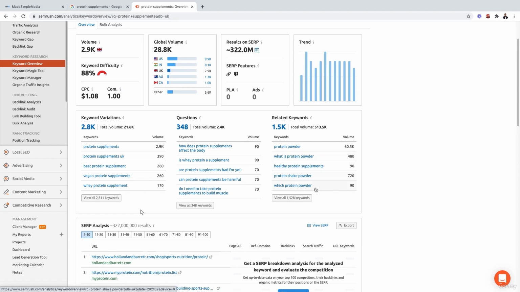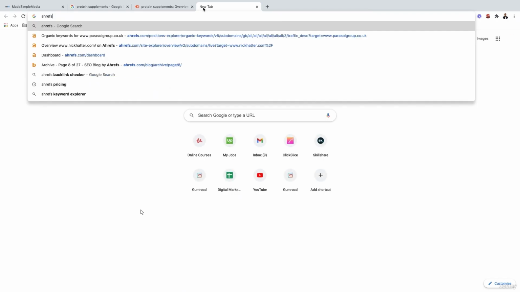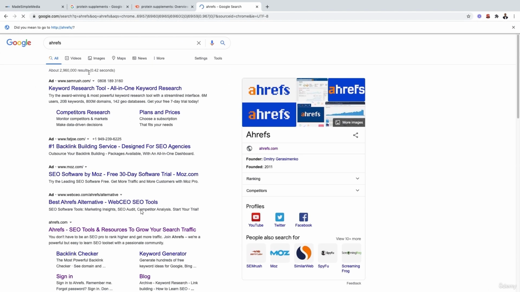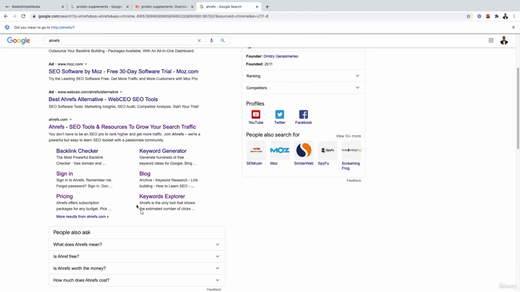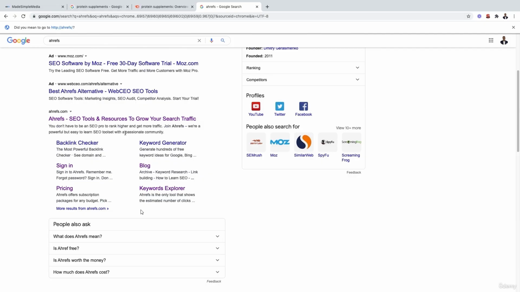And of course, you can expand all of these options right here and see more and more keywords. But essentially, you can get tons and tons of ideas by using these SEO tools. You don't just have to use SEMrush. You can use another tool called Ahrefs, which is a really good option as well. So that's Ahrefs like so. If you just carry out a search for Ahrefs, you'll see it number 1 in Google. It's very similar to SEMrush in that it gives you lots of keyword ideas.